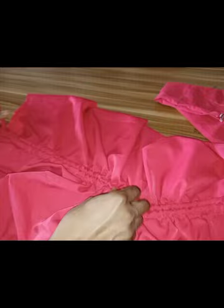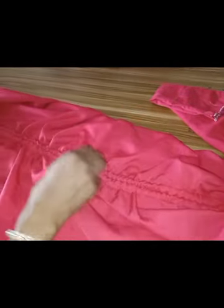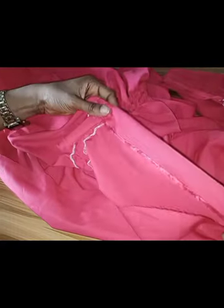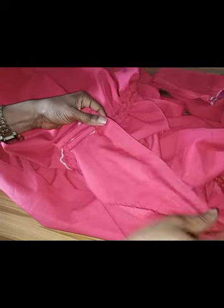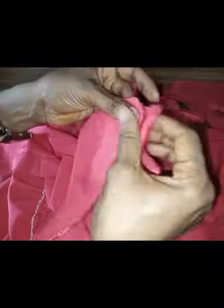So I will now use my hand to arrange the ruffles very well. Then I'll show us. After I'm done doing that, I'll go ahead and hem this down part with 1 inch sewing allowance. I'll hem the whole down part with 1 inch sewing allowance up to this end. Then I'll close the back.